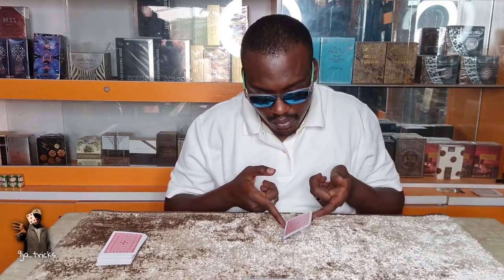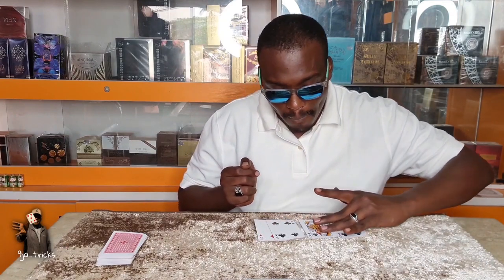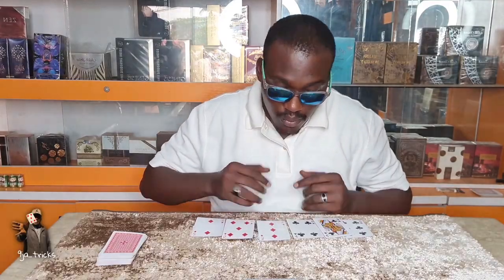By mixing them together just like this, and by splitting my hands and bringing them upwards, that is exactly what happened. The cards are not mixed. Black, black, black, red, red, red.